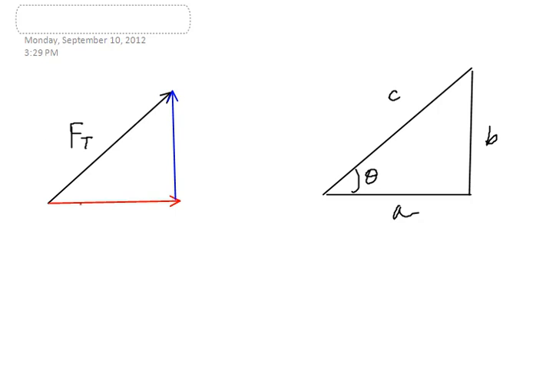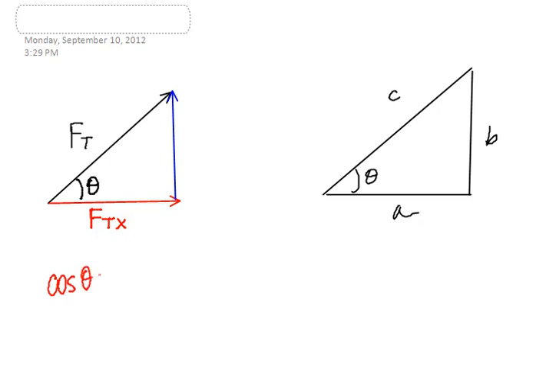Okay? Could you measure with the protractor that's at your table? Could you measure this theta right here? Yes. Okay. So could you find FTX, the force of the tension that's in the x direction? You've got spring scales on your string that's giving you the tension. You've got a protractor that has the angle. How would you find the adjacent side? What would you use?